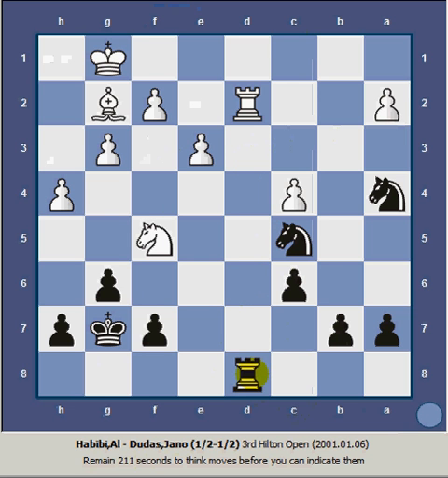The first move of the principal variation is the most important. If I fail at that, then my score will be extremely low, no matter how well I calculate the rest of the variation. So I have to take a lot of time and make sure my first move is absolutely correct. So let's take stock of the position we have here.